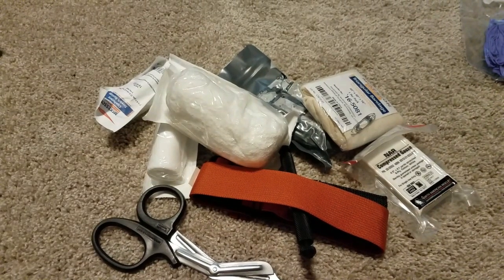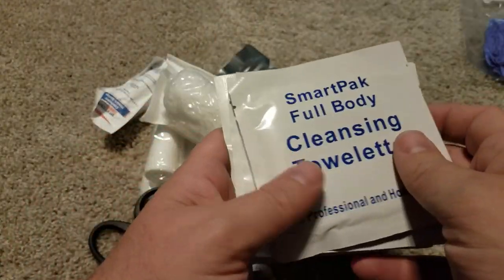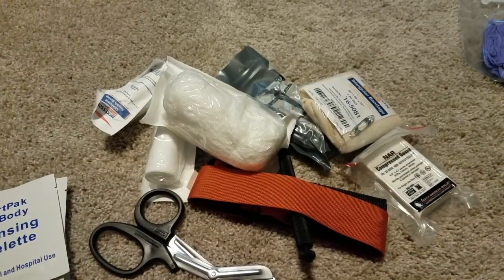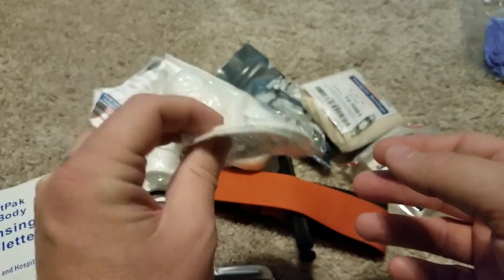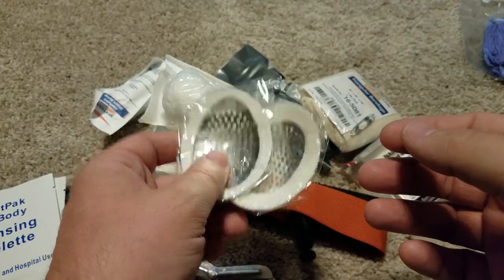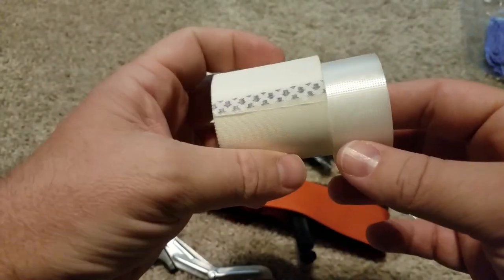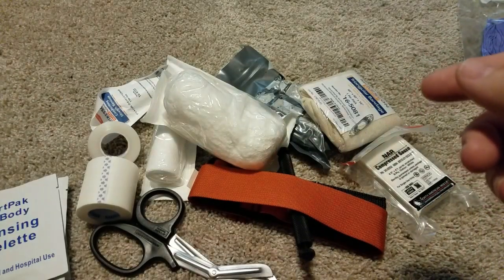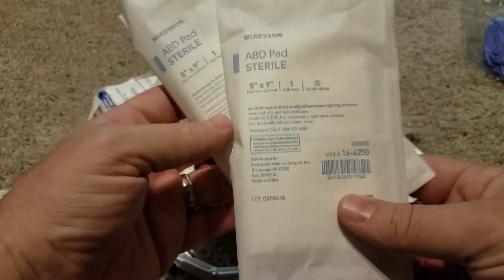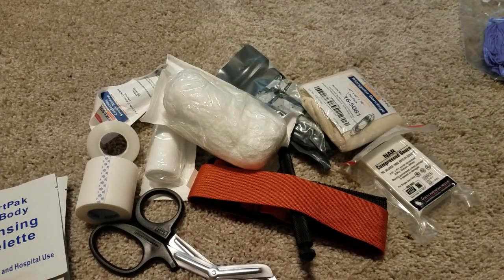And then your first aid stuff — you can go crazy. I got a bunch of stuff donated to me, so I just threw these in. This is my home pack stuff that I keep at the house just in case we have a traumatic event. I wouldn't expect anybody to have an eye patch in their car to help somebody in a car crash, but if you've got room, you can do it. Another thing you could throw in is some different types of medical tape — you never know when you might need tape. Some sterile pads or gauze — these aren't bad to have.